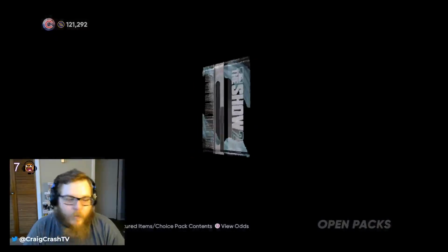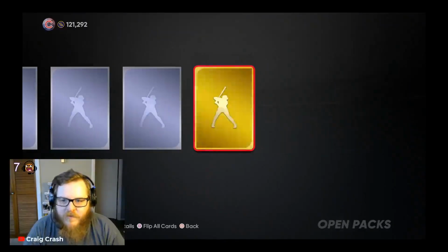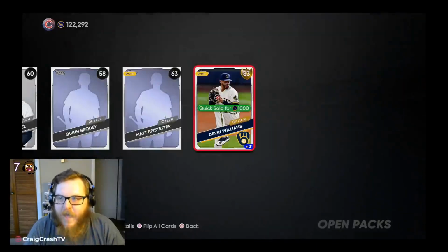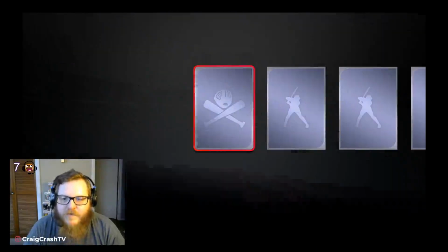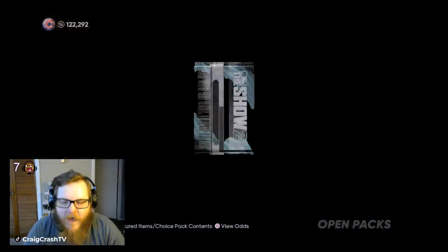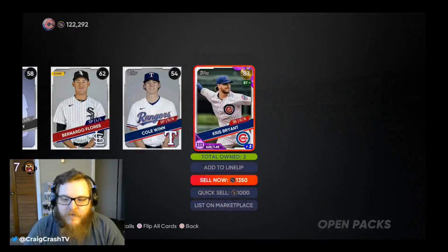Robbie Grossman, who also has a Topps Now card. That one's pretty cool. I like how I didn't even look and see. Devin Williams of the Brewers, one of the big pieces of that bullpen. So 1,000 stubs already in. Yeah, hoping to get something cool out of all 50 of these packs. Definitely the best pack opening of the year so far.